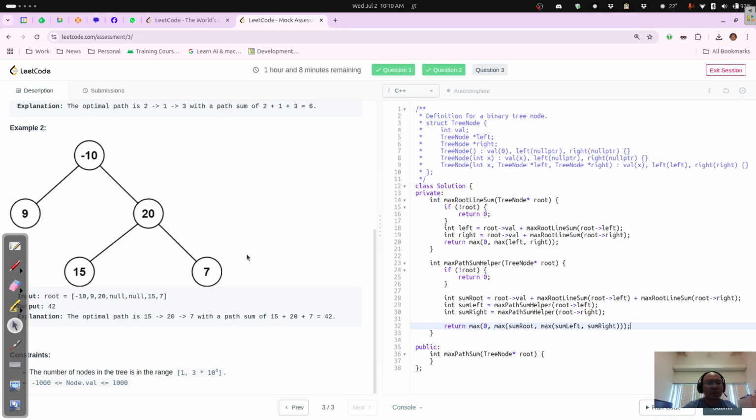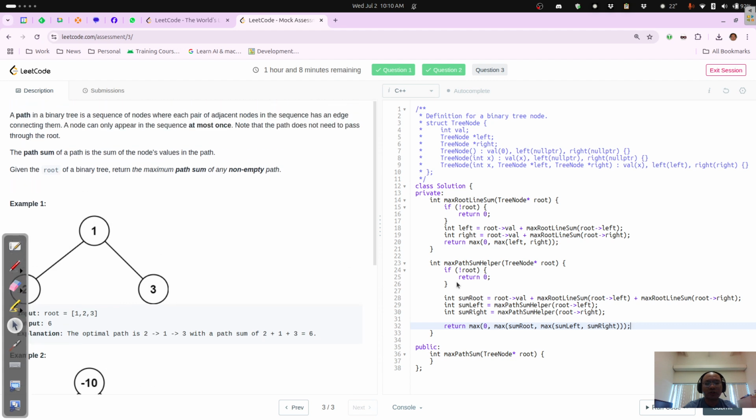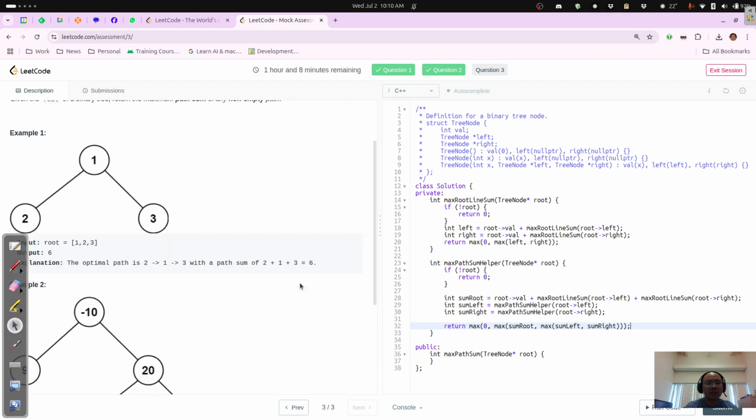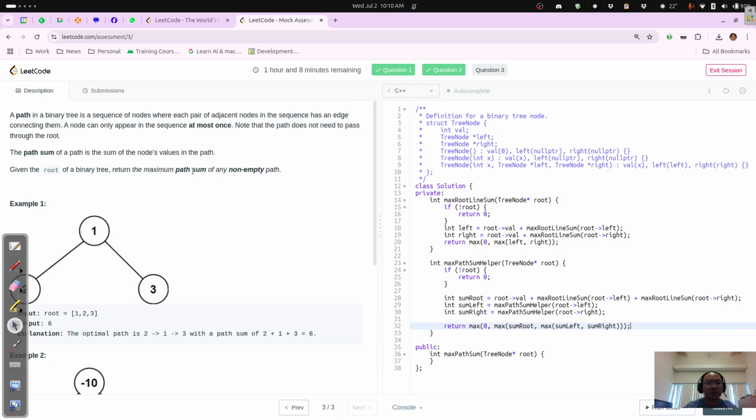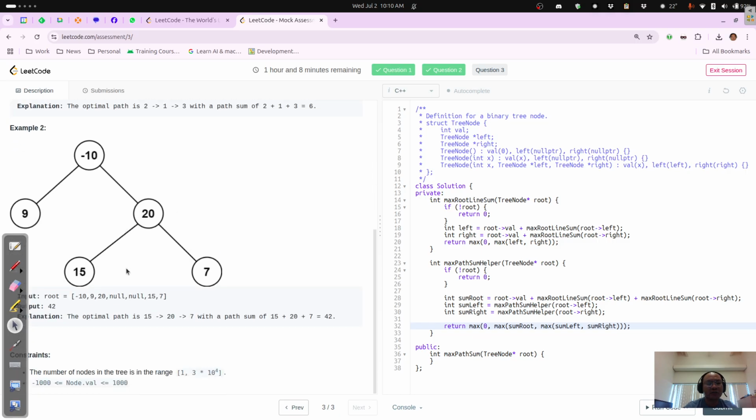If all the nodes are negative, then I will just keep choosing nothing, and I will return 0, which is the sum of an empty path. So in the case when everything is negative, I want to take the biggest negative number. So I need to know the max value in the whole tree.